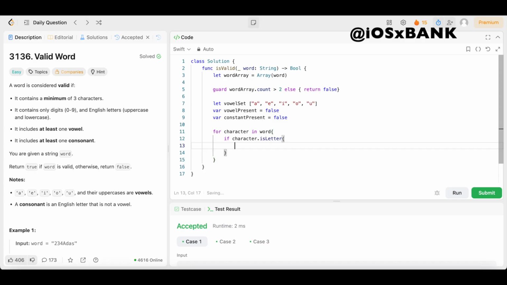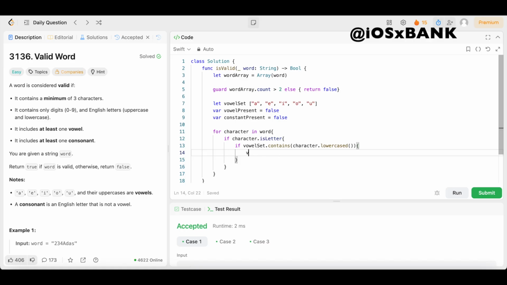And if the character is a letter, we're going to check if it's a vowel. So we're going to say if vowel set dot contains, open up the parentheses, character dot lowercase, put the parentheses at the end. So this is going to check to see if the character is a vowel or not.